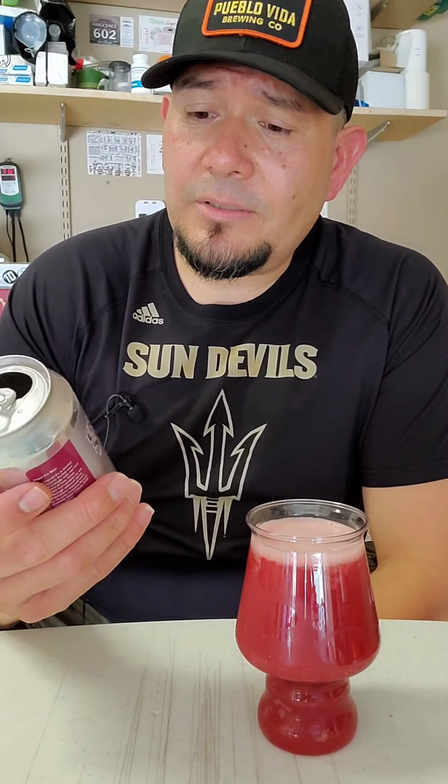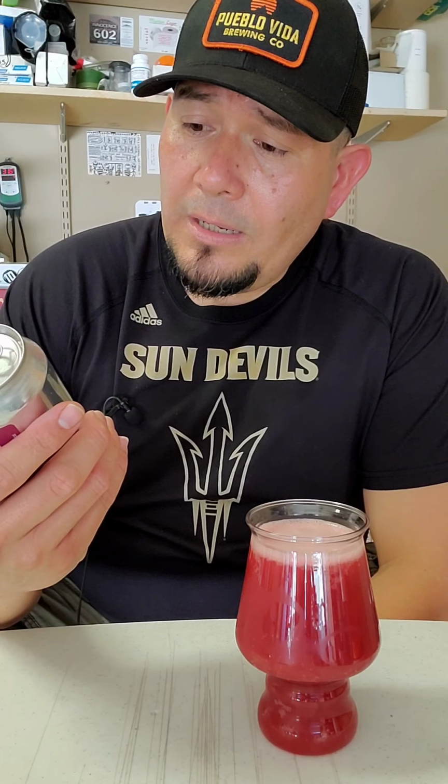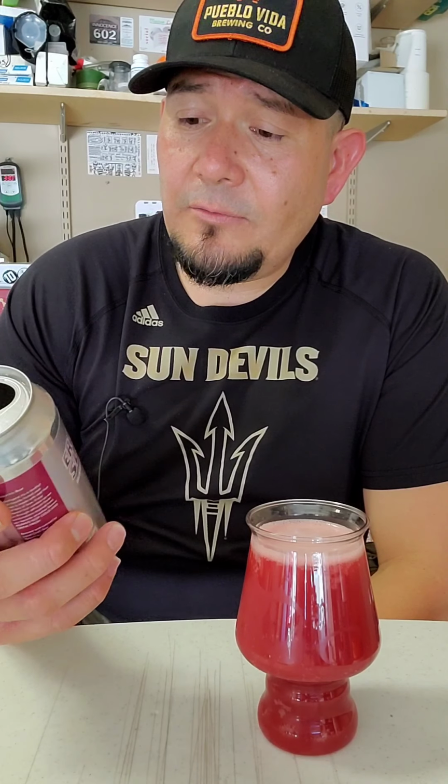Yeah, it smells like Hawaiian punch. If you've never had Hawaiian punch, and you want to know what this beer smells like, go buy a Hawaiian punch at the grocery store, and this is what it smells like. There's a hint of vanilla in the background. I don't think it says lactose on here, but I'm going to take a wild guess and say they used lactose or vanilla. They may have not put it on the can, but lactose does put off a vanilla aroma, and there's a lot of vanilla coming out of this.